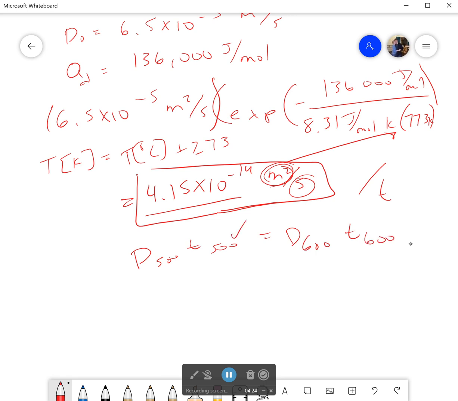We know what this one is, that's given in our problem statement. We know this one because we just calculated it. We want to find this and we don't know what our diffusion coefficient is at 600 degrees Celsius. Now that's not hard to find though, because all these numbers we calculated earlier are the same. We just have to change our temperature.